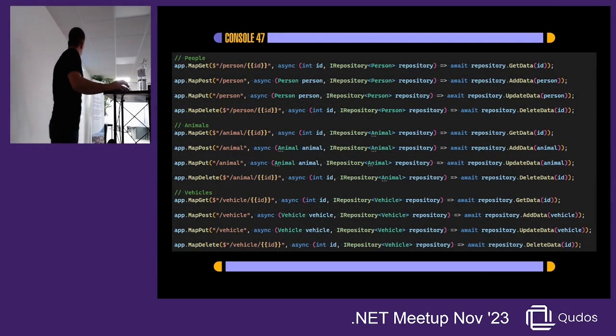But then have a look at what happens when we start adding a few more concerns to our API. So this is now doing quite a bit, but the problem is we now have a massive Program.cs file. It has everything thrown into it. We've broken the single responsibility principle completely. We need comments just to group what on earth's going on. It's going to quickly become a nightmare. And also, at the moment, all these are doing is single line tasks. This couldn't actually be any simpler if you wanted those 12 endpoints. As soon as you start adding any validation to the posts and the puts, and you start actually putting a little bit of business logic in there that does more than write to a database, it's going to get awful, as you can imagine.